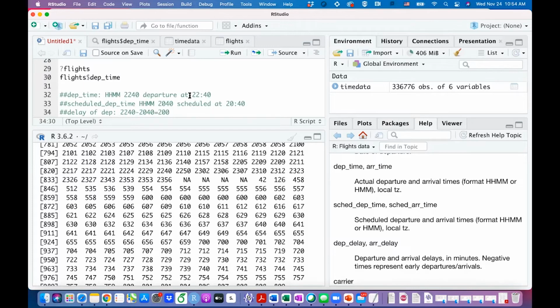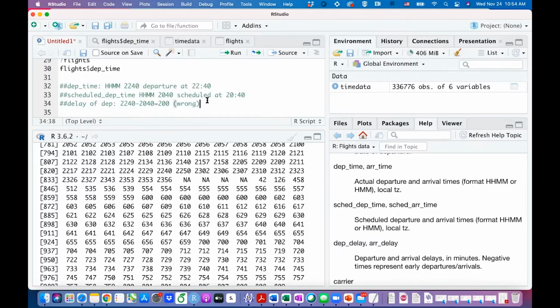The real delay is just 2 hours, which may be noted as 120 minutes. So you cannot do such a calculation when your data are recorded in this format.